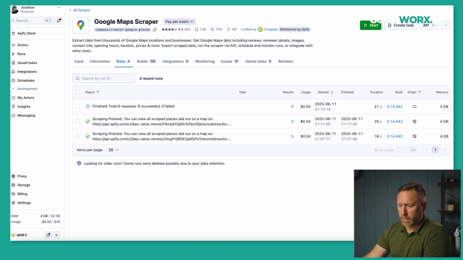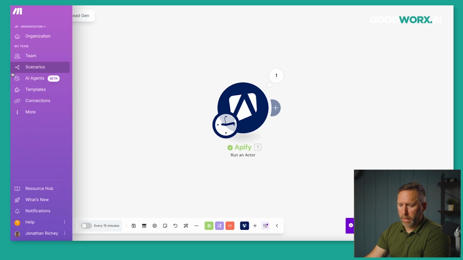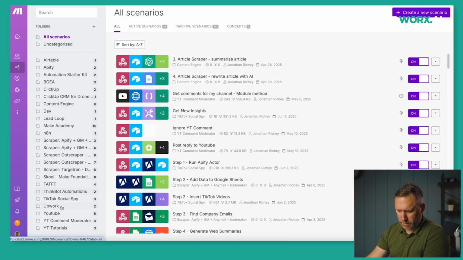So what is next? That run could take 30 seconds, or it could take like 2 minutes, depending on how large your data set is. So what I like to do is separate my workflow into multiple scenarios. We'll leave this one alone like it is. We'll save this, and we'll go back and add another one, and I'll show you what we're going to do next.